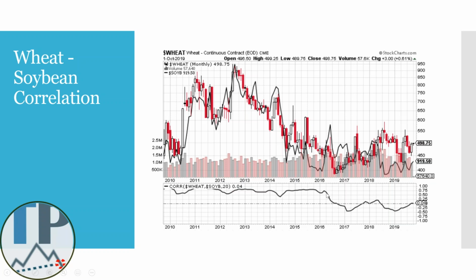But what you'll see is that the correlation dropped quite dramatically, and it even went into the negative, perhaps unexpectedly for some. Just given the way that these two markets have correlated so strongly over time, one might have been surprised to see a negative correlation period. And this is a fairly lengthy period that you can see in 2017, or the better part of 2017, as well as the better part of the second half of 2018 through 2019, up to this, which was taken October 1st.